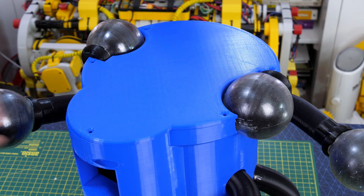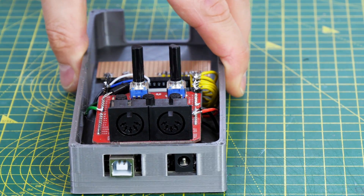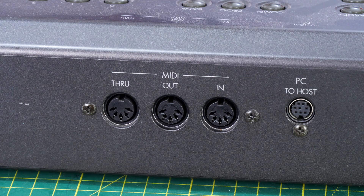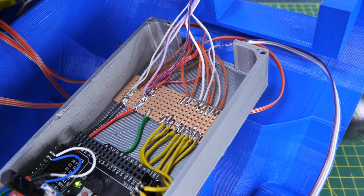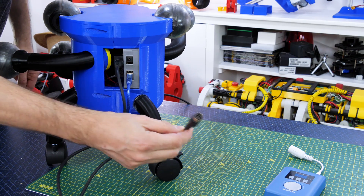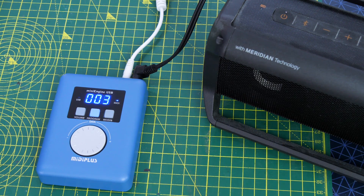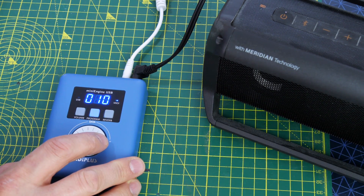So there's a lid that fits on there, but before that we need to put some electronics in. We've got an Arduino Mega fitted into a box with a MIDI shield. The MIDI shield has these five pin DIN ports on top which are the sort of things you get on musical keyboards — they allow you to convey musical data so we can control musical instruments from this. It fits just in there, and I've got a breakout to take all my analog ins and get my MIDI out. MIDI is only data about the notes we want to generate, so to make actual sounds we need to plug it into a synthesizer. I've got a little synthesizer here with MIDI in and audio out that can make the sounds of various instruments selected from a dial on the front.